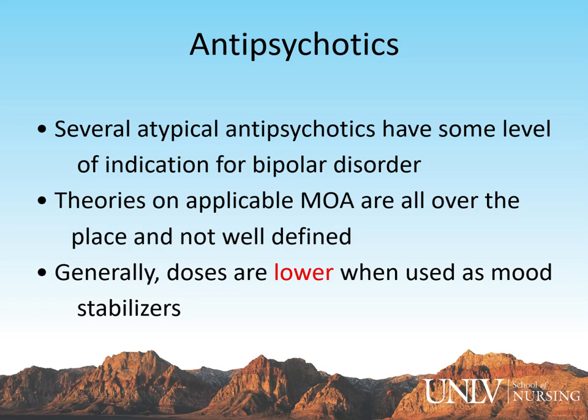So if you use a certain antipsychotic like risperidone, the use of risperidone at 0.25, 0.50 to 1 milligram mostly has some benefit to mood stabilization as well as symptoms of agitation and anger, while the use of risperidone at 2, 3, 4, 5, 6 milligrams is highly indicated for psychosis. So that's one thing that you can tell your patient, that you could use an antipsychotic but you're adjusting the dose so that it can have its impact on mood stabilization, and that's where I'm coming from. Several atypical antipsychotics have some level of indication for bipolar disorder, and usually a lower level.